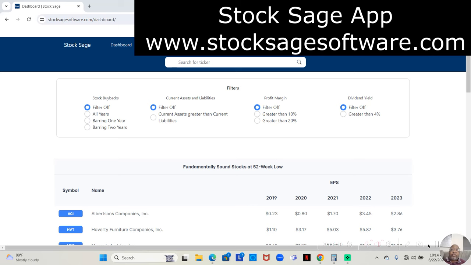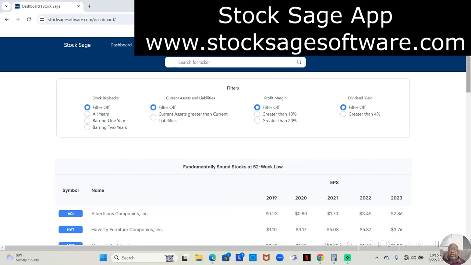Maybe 5 years ago, that stock was $70. Now it's $370 or it's $400 because it's growing in value every year. And is it a better investment to buy for growth or to buy for dividends? So, first, I'm gonna make use of the StockSage app to find some stocks that could be growing each year.